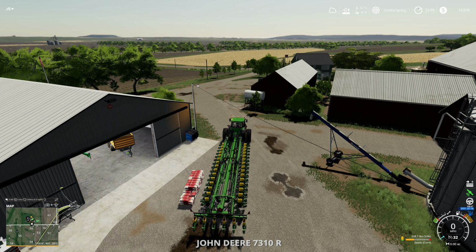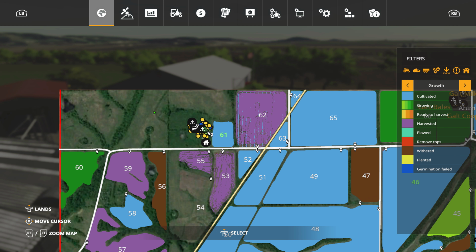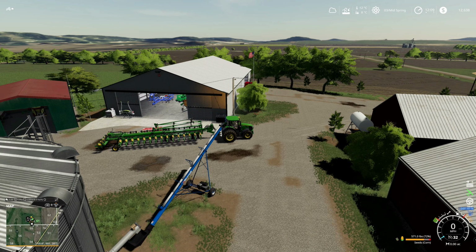So let's fill this up and get the big field planted, and then we're going to come down as well and plant in field 61, because I have it available. I can't sell it unless I sell the farm. So we may as well use that as well, to be honest.